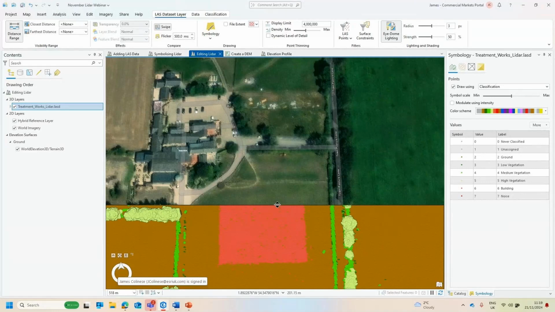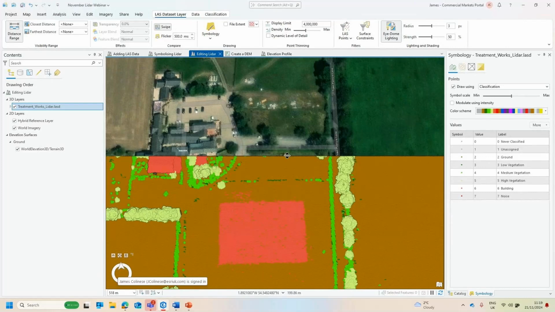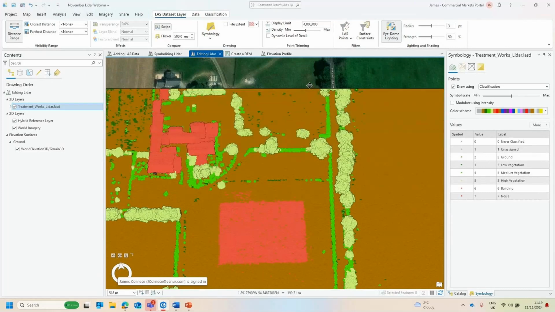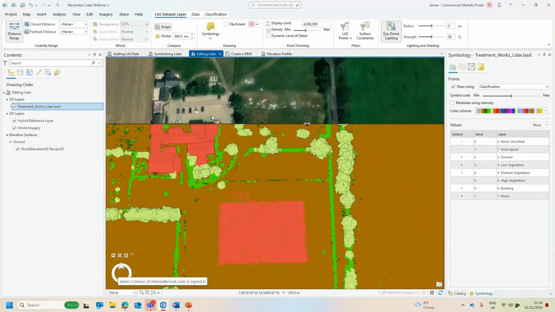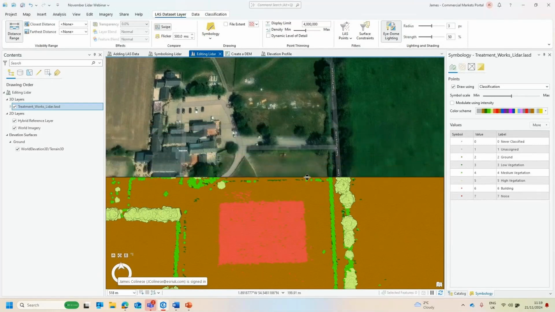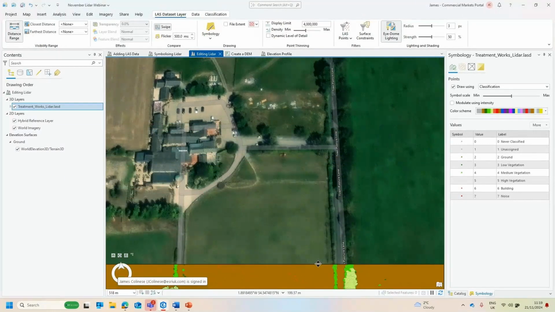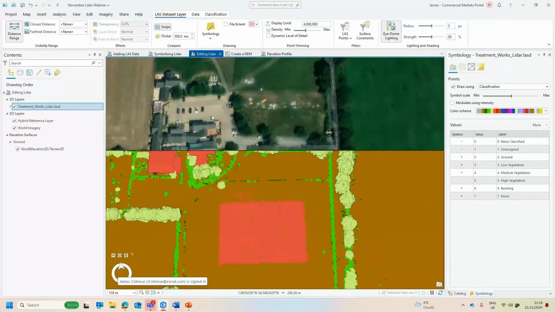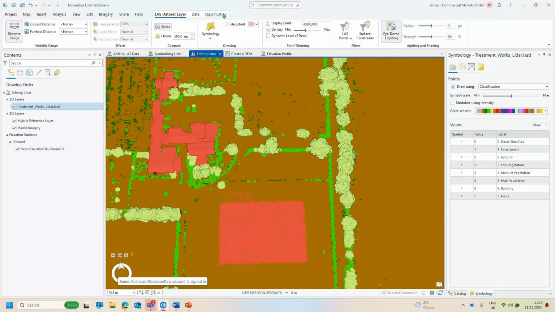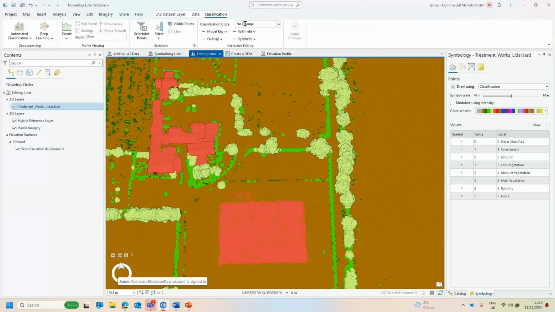Currently I have a world imagery base layer, so I can see the buildings and how they're drawn in. I can see if these classifications are correct or not. And if I continue down, we can see that my building here is completely incorrect and wrong, and I want to edit this. How do I do that? Well, I go to my classification tab at the bottom, ensuring I click my LiDAR data. Click classification. I can then choose my classification code. I'll select it to be ground. Then if I click select, I can select all the features that I want and click apply changes.